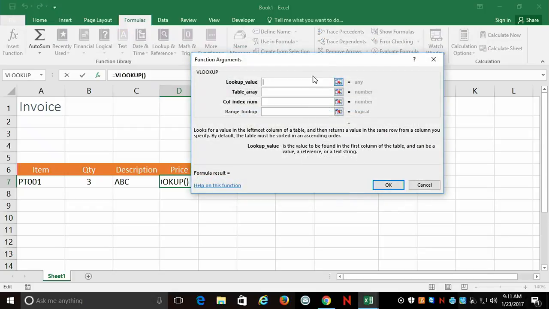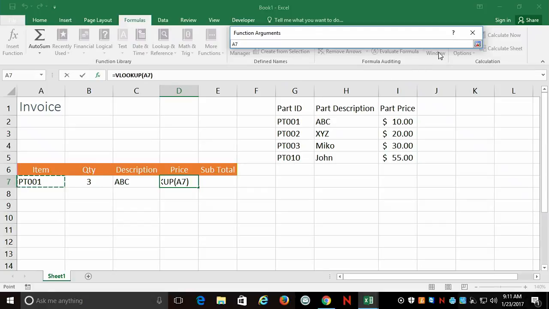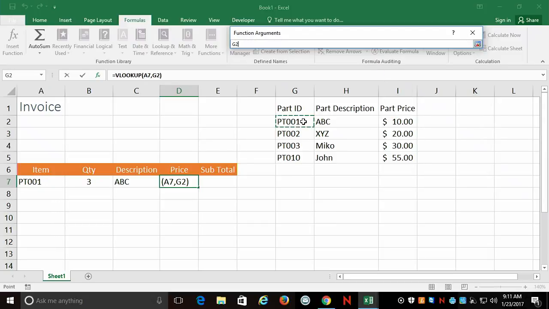So it says lookup value. Well, once again, the lookup value in this case is going to be A7. The table or array is G2 through I5 once again.